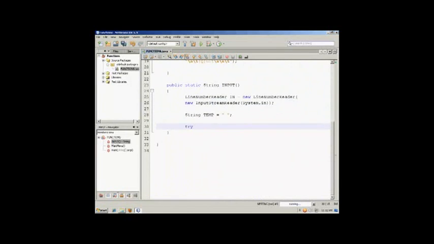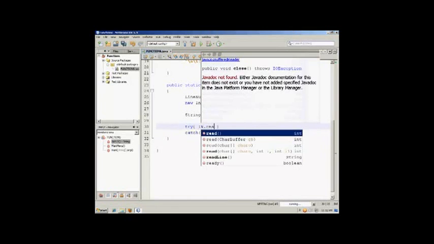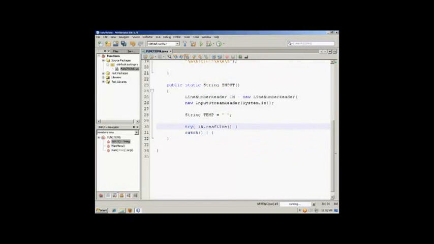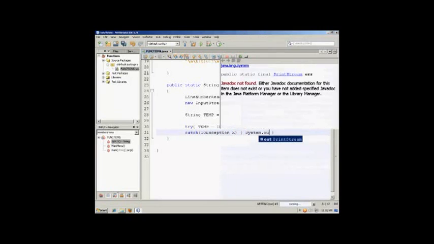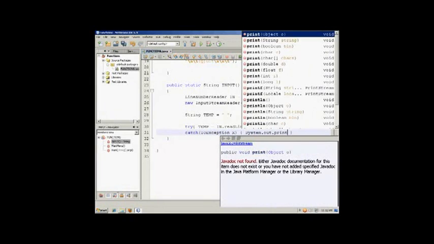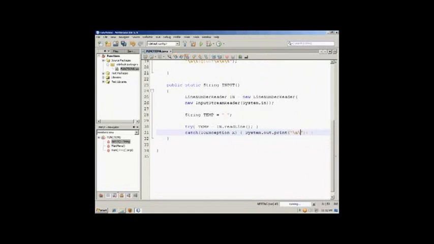But this needs to be put inside of try and catch blocks. So I'm going to try, and I'm going to catch. And what I want to try is, I want to call a function readLine, and I want to assign the results of that, or the return value of readLine, to my temporary string. And then what I want to catch is an IO exception. And then you can do what you like there. You can say system error print or system out print. Either way, do a stack trace or just a message. I'll just say IO error there, and I want to kind of try and catch that.